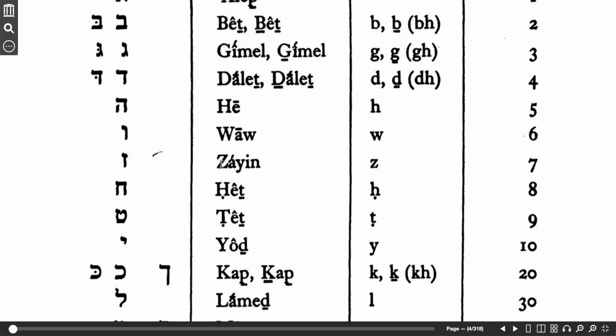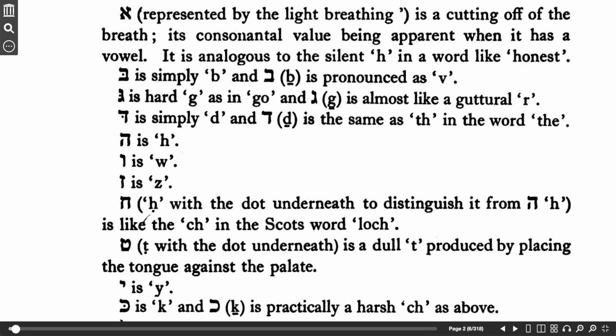So the next letter is Zayin, and the name of the letter kind of gives you some help, right? Bet gives you the B sound, Gimel, the G sound, Dalet, the D sound, Hey, the H sound, Waw, the W sound, Zayin, the Z sound. So the name of the letter can help you in knowing the transliteration, how it works, the pronunciation value. Again, when I show you the drawing of this, you'll be able to see all of this and see that it's that Z sound for Zayin.